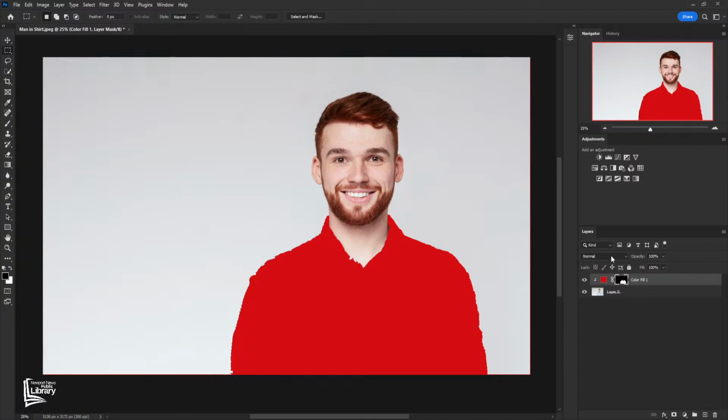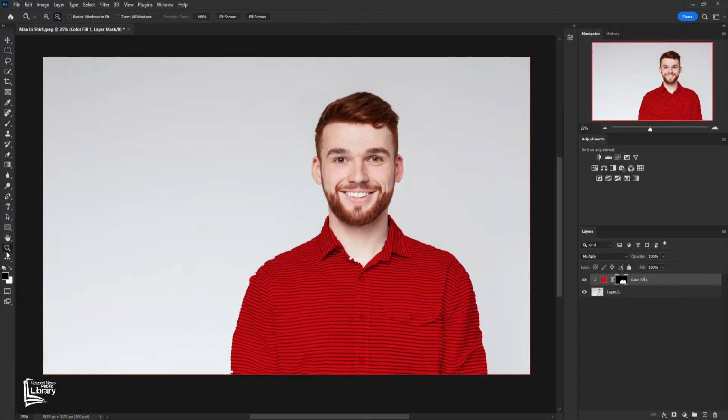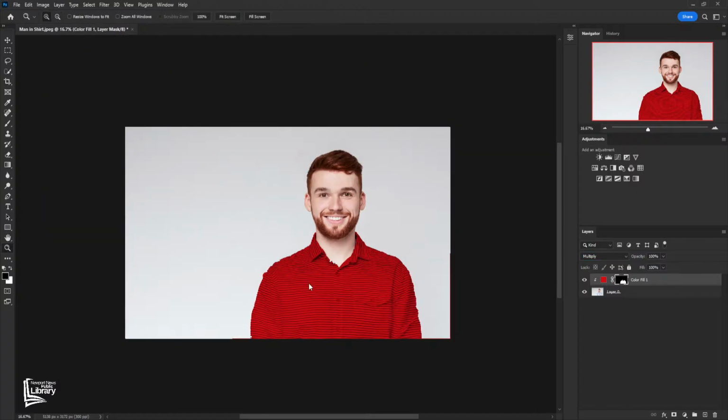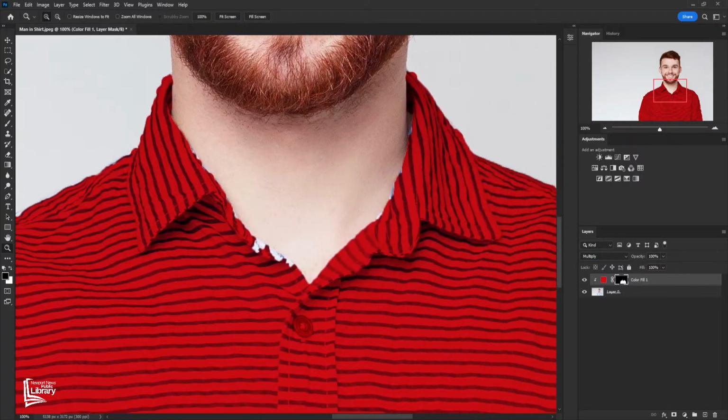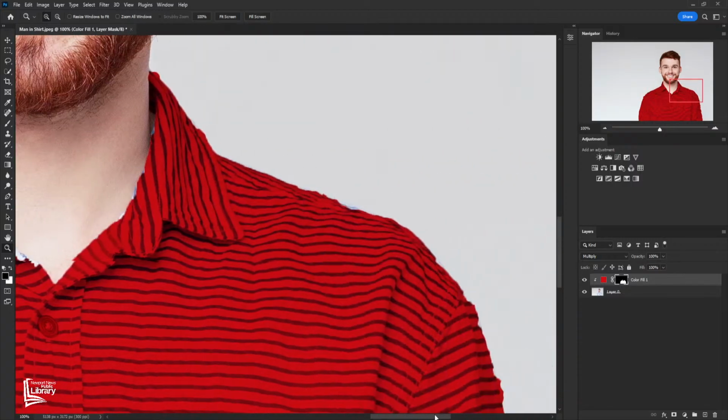you could actually change the blending mode by selecting this little drop down menu up here where it starts off saying normal, and we're only going to go over one. If you select either darken or multiply, but you probably want to do multiply for it to look most natural, it will blend it in with the layer beneath it. So you still see the stripes, you still see the buttons and all that. But now it's red. And like I said, it could obviously use a little bit more cleanup. When you have time to yourself, you definitely want to go in with that brush or go in with your quick selection tool and clean up those different areas.